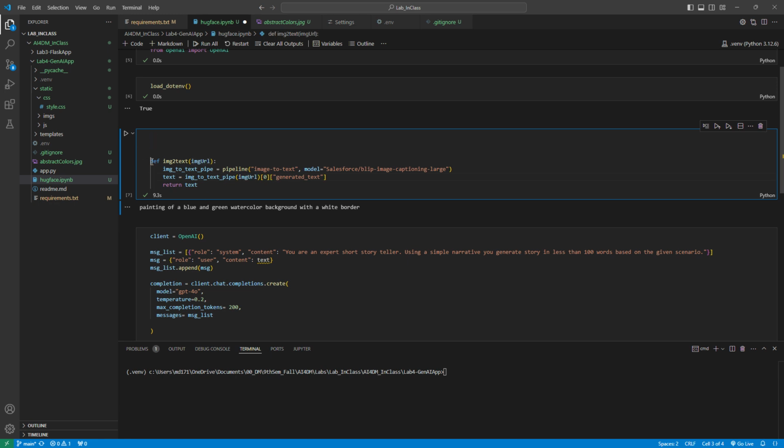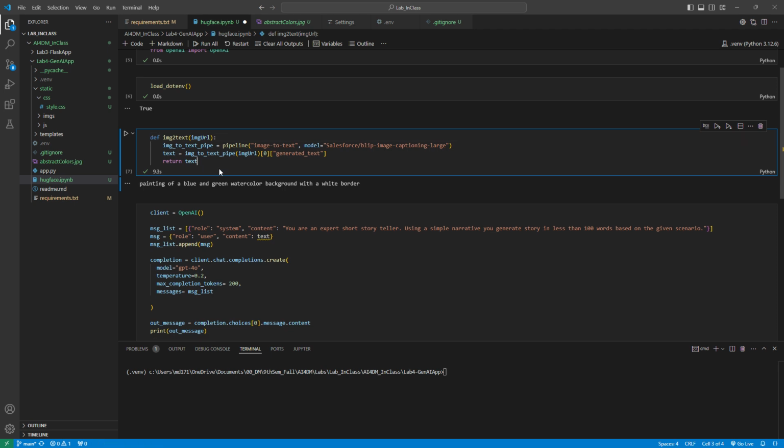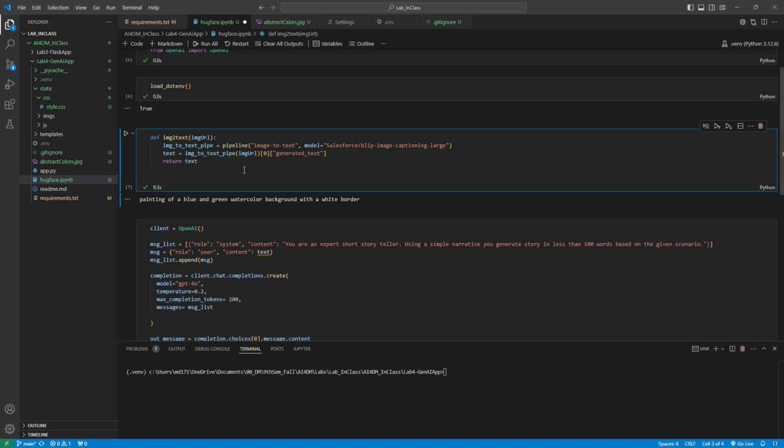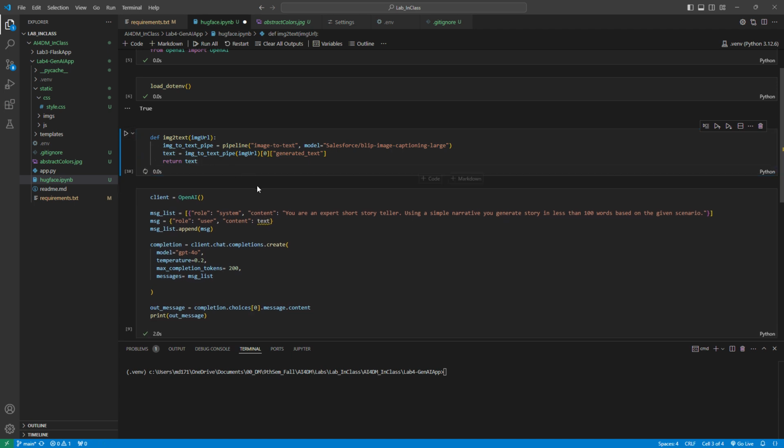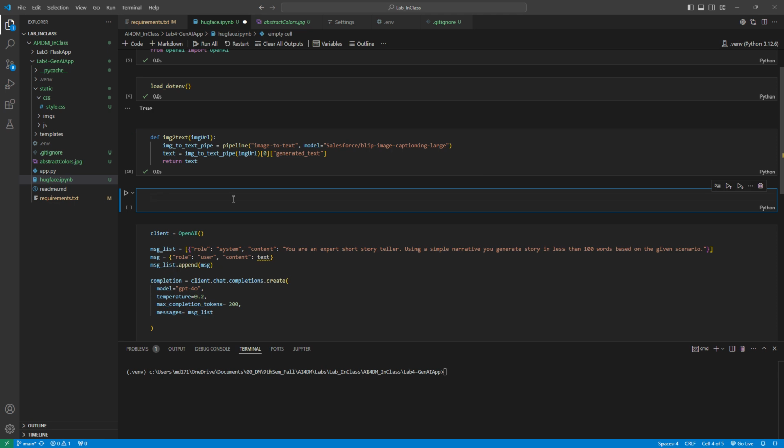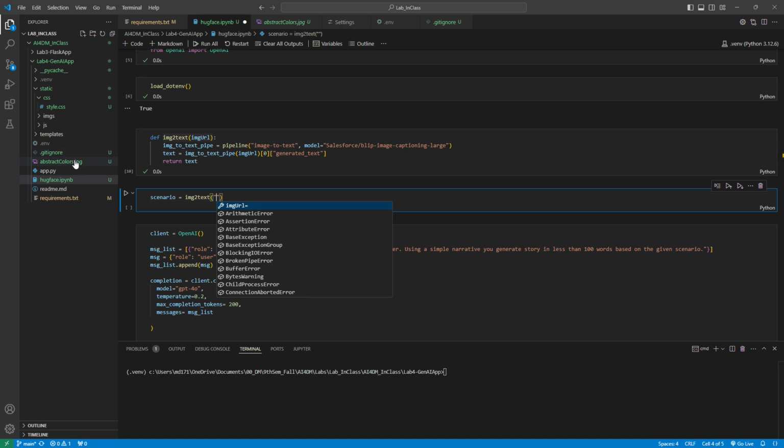Alright. Let's test if this function works. Let's get a scenario equal to image to text, and instead of this I can put in again abstract colors.jpg, which is from here.